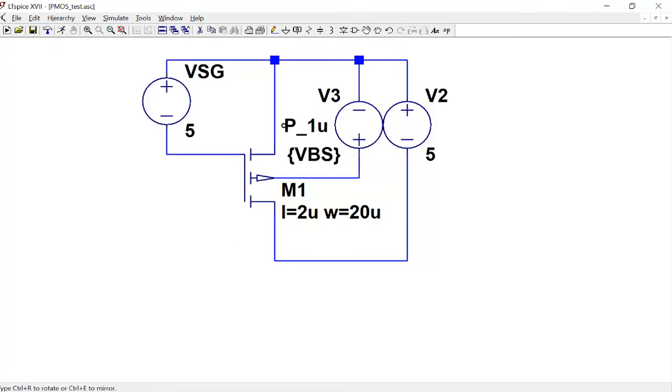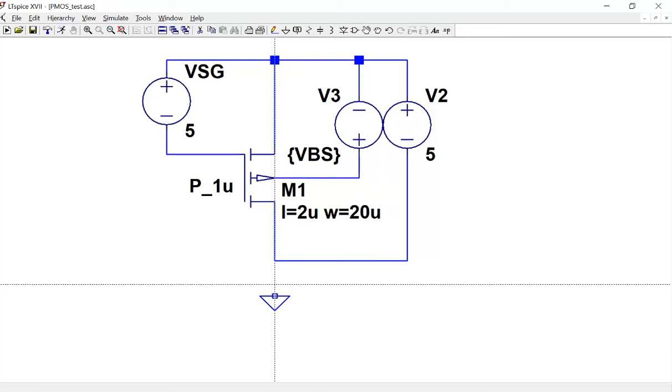You can pick it up. Wait. It's a P. Now let's see, what else am I missing? Yeah, if you don't have ground, it won't simulate. Don't forget about that.